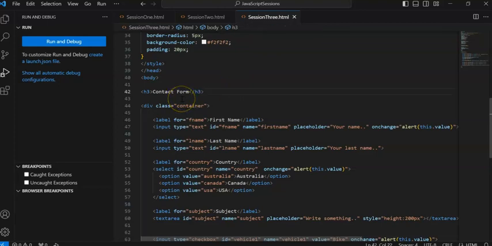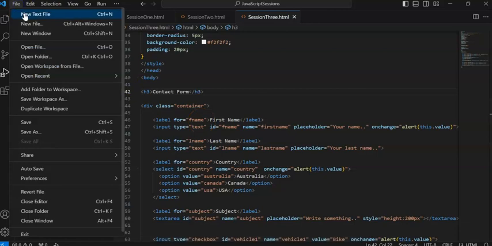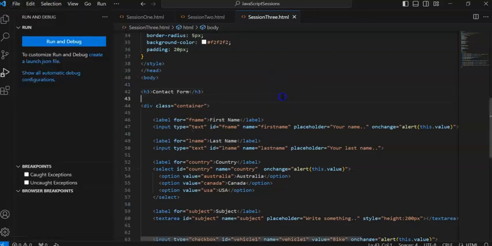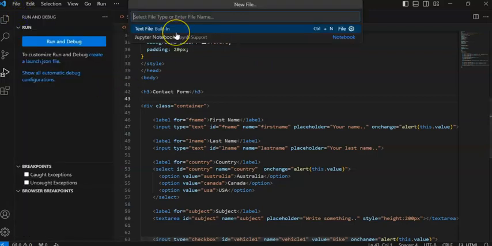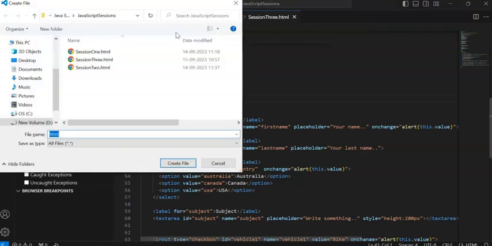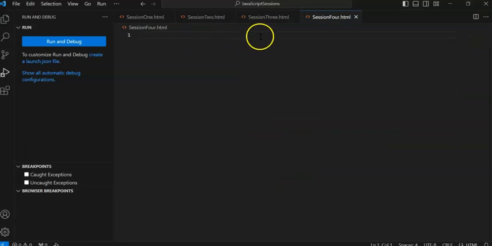Okay, now I'm going to create a new file and do this same operation. Here I'm creating a new file, writing an HTML file, Session4.html.